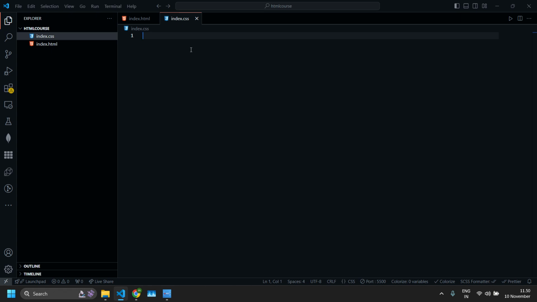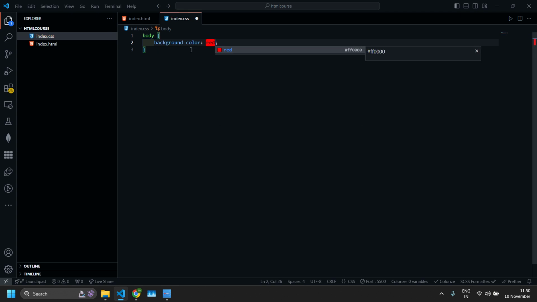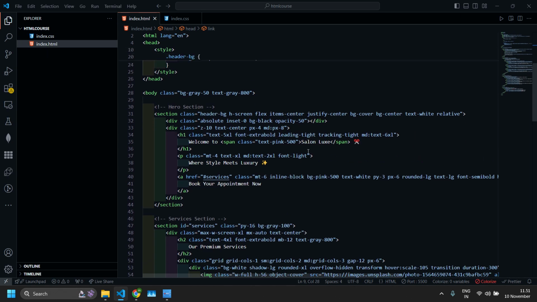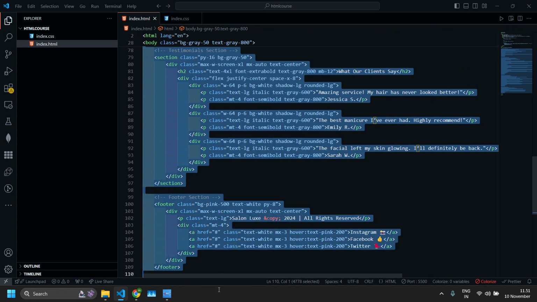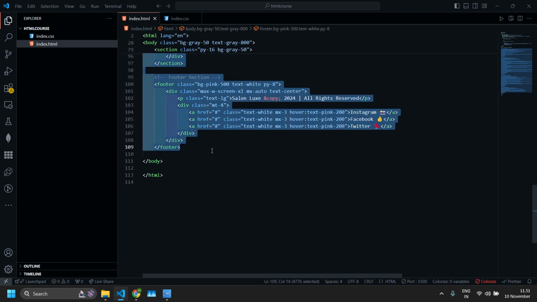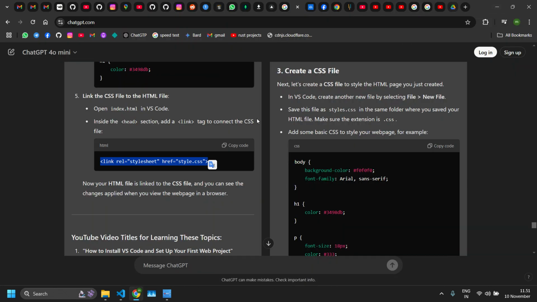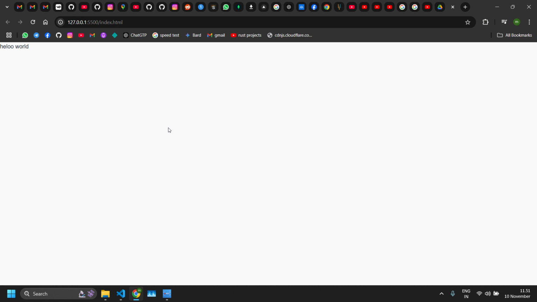Now if you write here, let's say body background color is red, and now let's check if the body's background color is turning red or not. Let's comment this out or remove all this code because we don't need it. Let's just write h1 hello world. It's not open in the live server, so right click and open with live server. And now let's see.